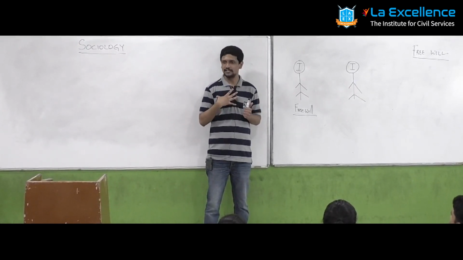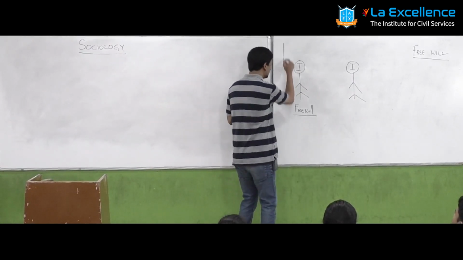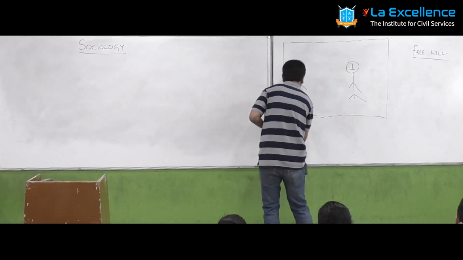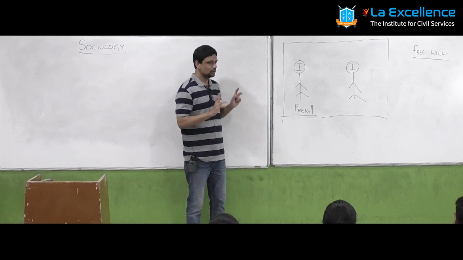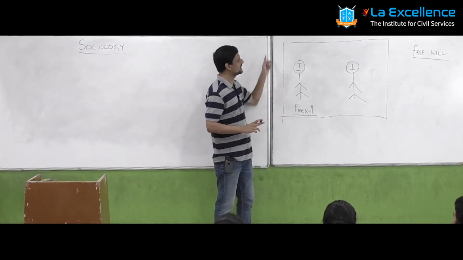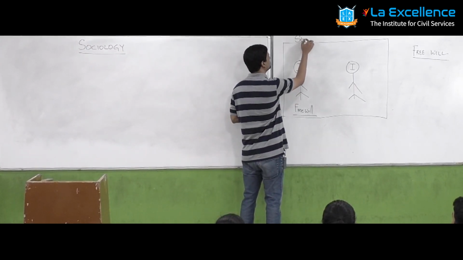There is an internal conversation within you, but there is a reality outside also. So this reality is this outside domain. Now, this is clear. Two steps of the argument: you have an internal domain and you have free will, but there is an outside reality also. Now, this outside reality is called structure.